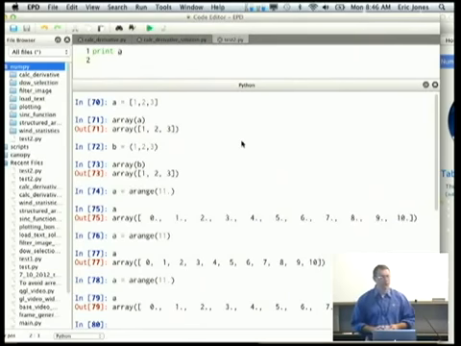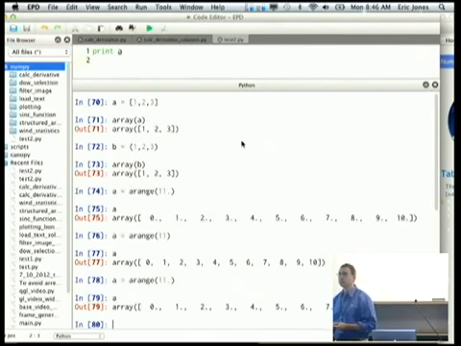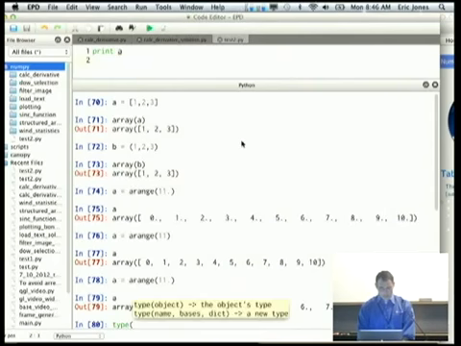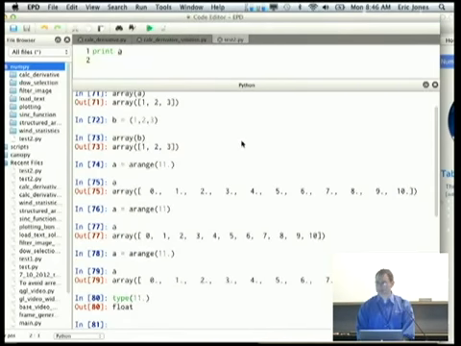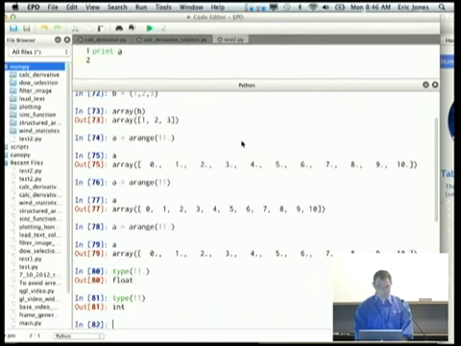Who can tell me what's happening there? What's the difference between those two? Base data type is an integer instead of a real. Exactly. So if I do type in Python of 11 dot, it tells me that's a floating point number. If I do type of 11, that's an integer, right? So whenever I use 11 dot and we create an array, we end up with an array of floating point values. We'll come back to this later on. If you just do 11, then it's going to be an array of integer values here. Okay?